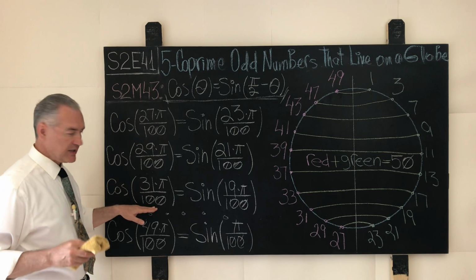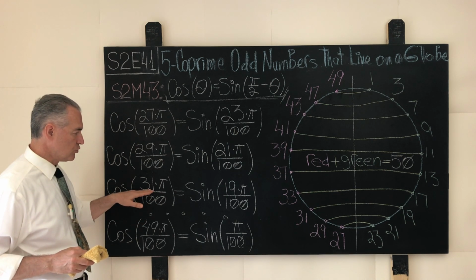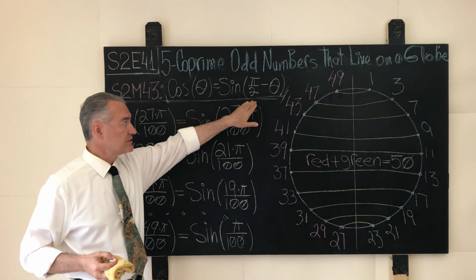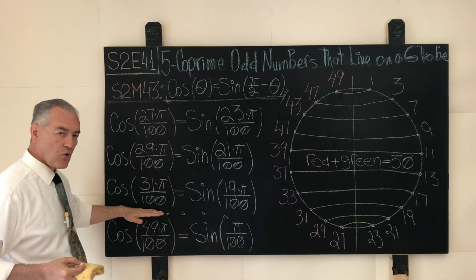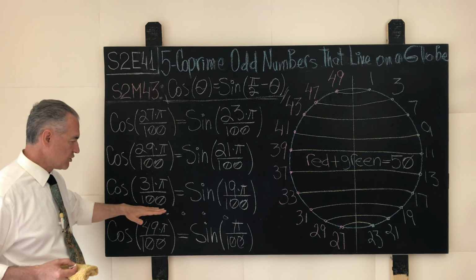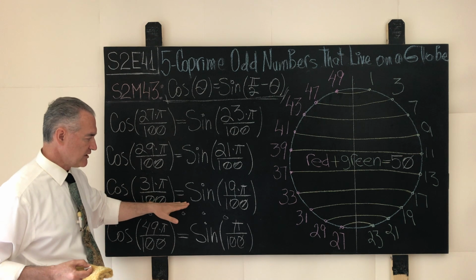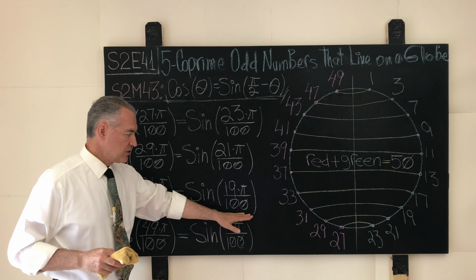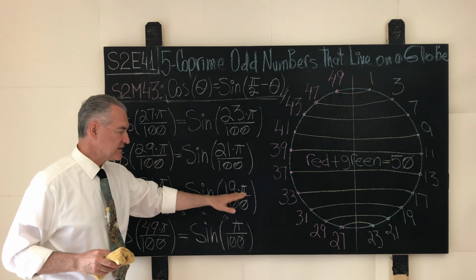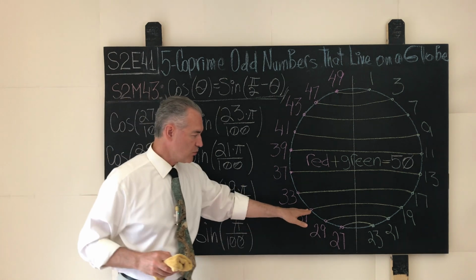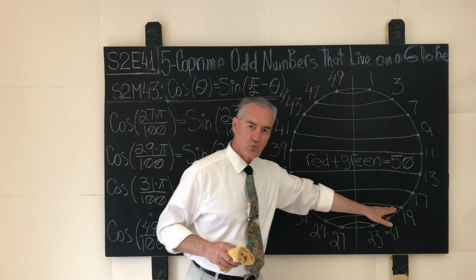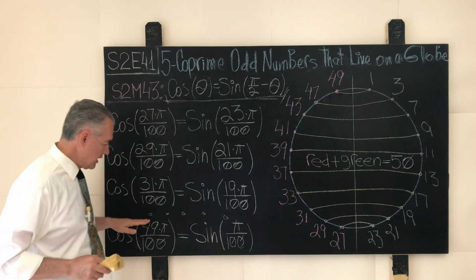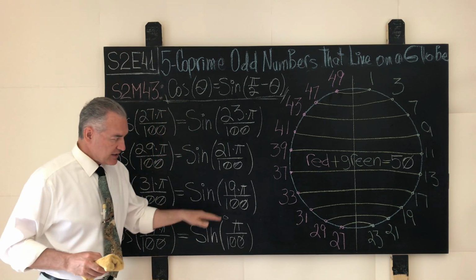Again, we can predict what the answer will be. The distance from 31 to 50 is 19, and voila, according to this formula, the value of the trigonometric function of cosine evaluated at this argument comes out to the value of sine evaluated at the argument 19 times pi over 100. Again, 31 and 19 live on one and the same yellow parallel on our trigonometric planet. And so on.